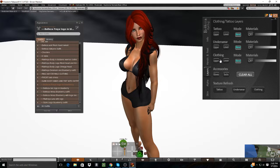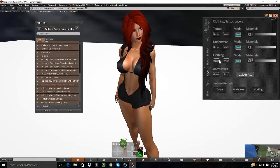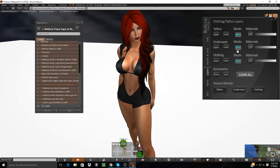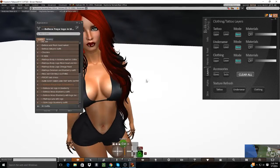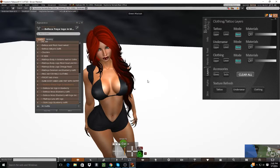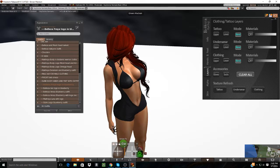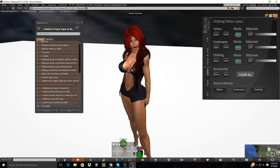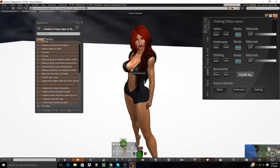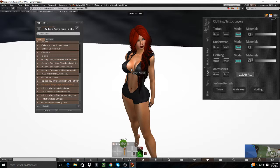Anyways, I've only run into a few issues of the appliers not going to the right layers with this particular HUD, because that happens, I've noticed, with pretty much all the bodies from time to time. I don't know what it is, something gets messed up in the scripts, and for one reason or another, especially with Omega appliers, though a lot of times I found those will work right, but other times, even when I'm working with them, when I make my clothes, they just don't want to work right sometimes.